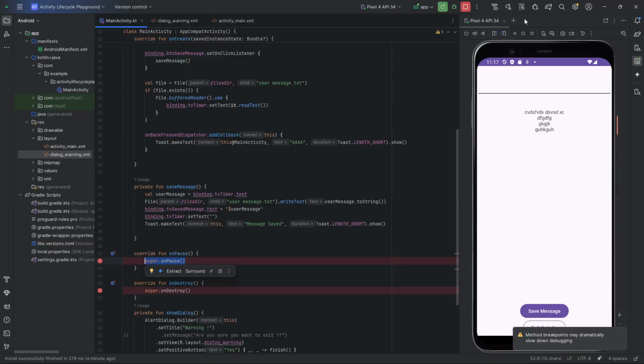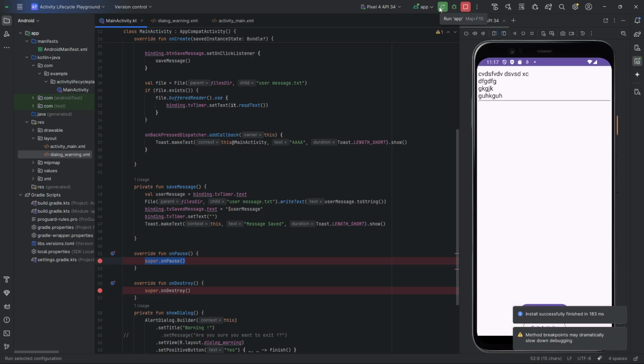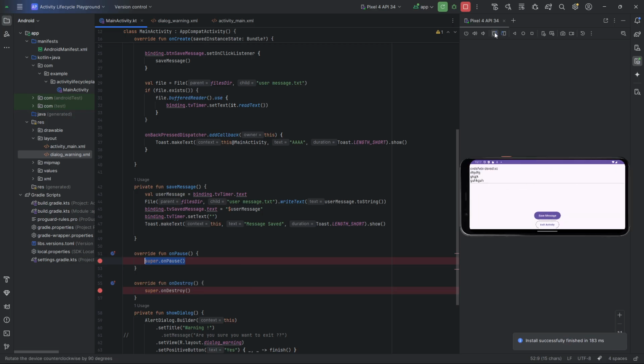Well, we're in onPause, then onStop, and then onDestroy. So all we've done is rotate our activity, but the activity has now been destroyed. Okay, and there's nothing on our screen if I bring the emulator back up. But almost immediately after onDestroy, we're back in onCreate again. And then to onStart, and then to onResume. But everything's been cleared.